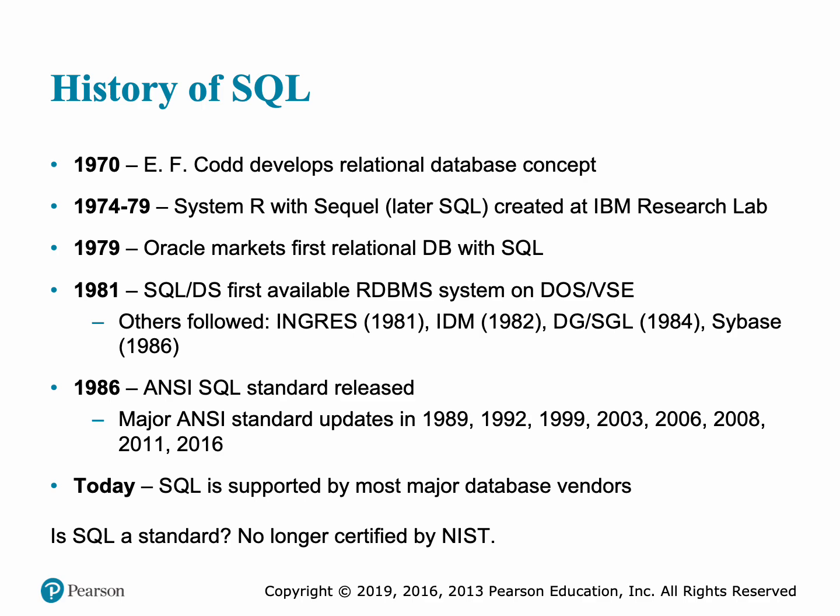At the time of this writing, most database management systems claim SQL-92 compliance and partial compliance with SQL 1999. And SQL 2011 and 2016 added row pattern recognition, JSON support (JavaScript Object Notation), polymorphic table functions, and an extended set of analytical capabilities. The SQL standard is no longer certified by the U.S. Department of Commerce National Institute of Standards and Technology, which is NIST.